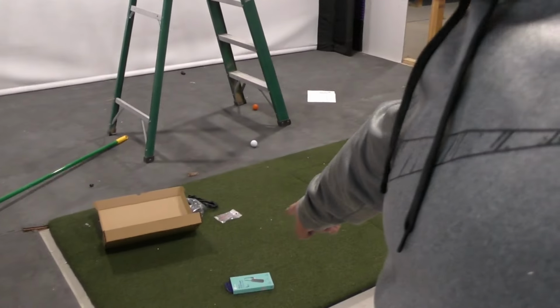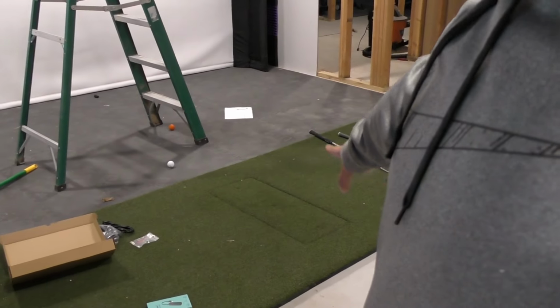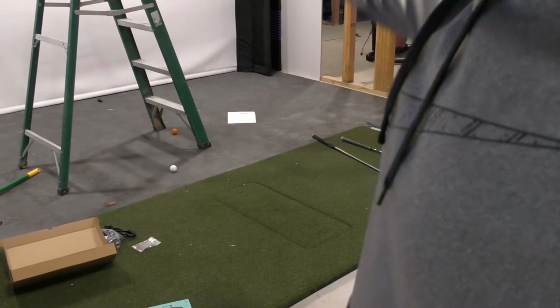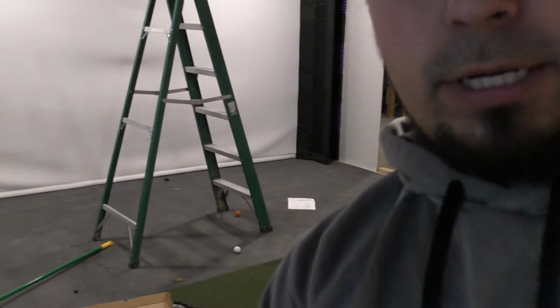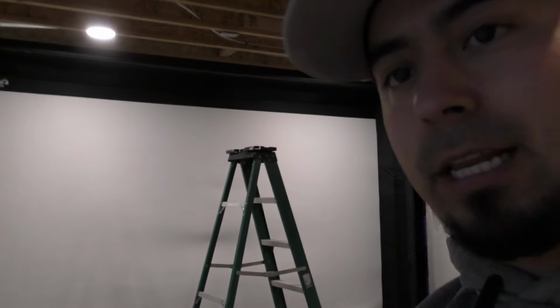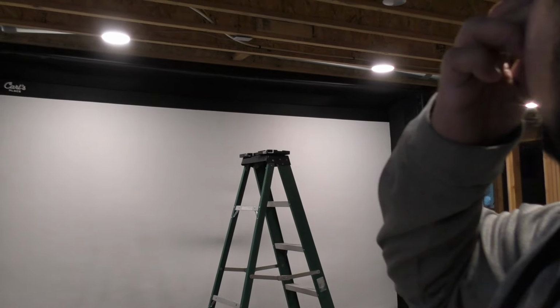I'm gonna measure 40 inches from the center of the hitting mat here. It's got a 2 foot long, 2 foot wide square from the actual hitting area, kind of like a window, I guess you would call it. So we're gonna measure about 5-6 times because I only have this one chance to get it right, or else I gotta pull the whole thing back down.